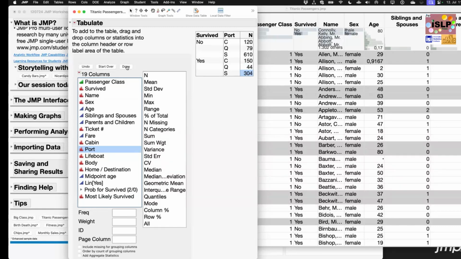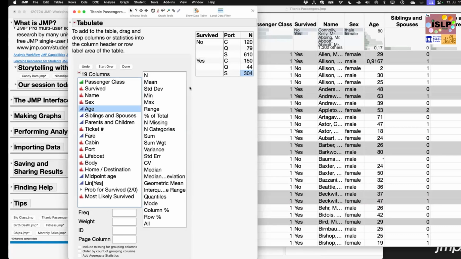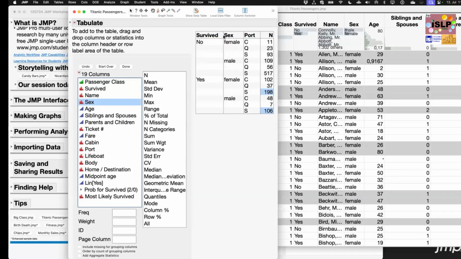And when you are done with such a table, I can also add some other information here. So we can really break it down by survivors, then sex, and then the port.